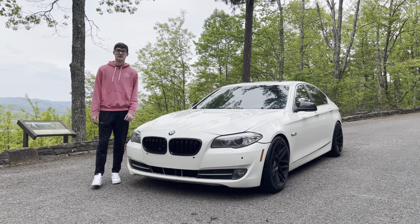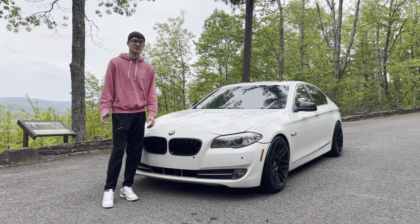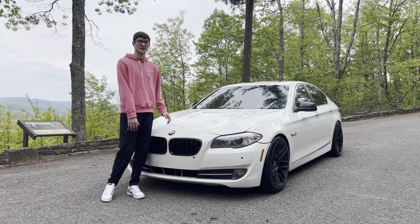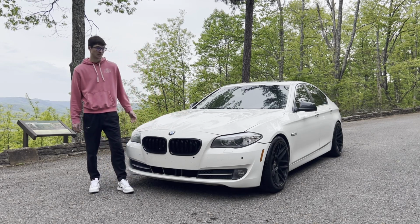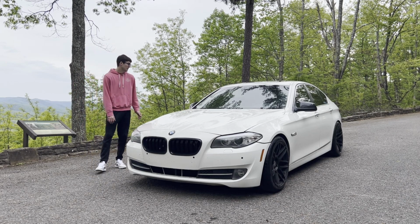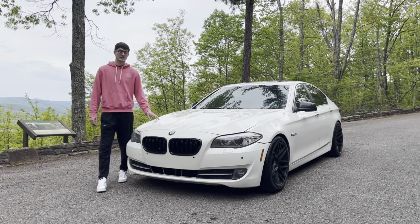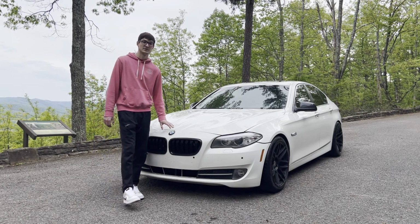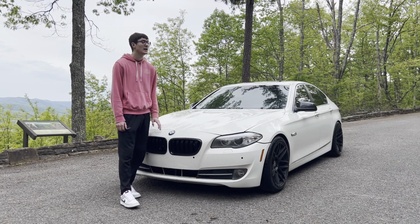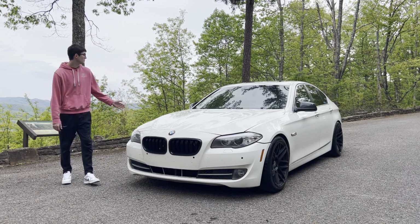One of the pros that I like about the car is how spacious it is. From it being a 5 Series and comparing it to a 4 or 3 Series, this actually has as much room as you want. You can lean back and relax going down the interstate, or you can set your seat up and make it a racing cockpit when you're hitting some curves. Another con that I don't like about it is where it's an inline 6, it doesn't have any turbo, so the gas mileage sucks. This car gets roughly about 17.5 miles per gallon, and it could probably be a little better since there are heavier wheels on it.